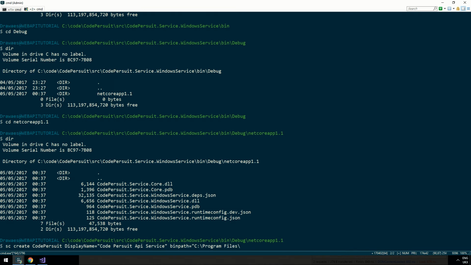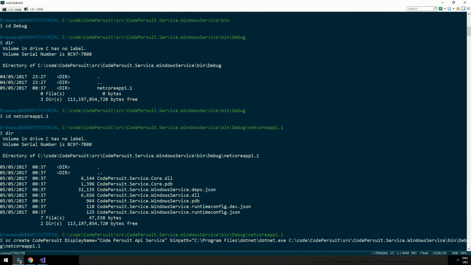Now this means that it requires .NET installed on the machine and the correct version of .NET that we're using. Later on we'll look at publishing our application as a standalone application, so you don't need .NET installed on the machine at all. But for now, this will also make it easier for debugging, because every time we build, that DLL will change. It will mean that when we come to build, we'll need to stop the service if we have it running, otherwise the file will be locked.